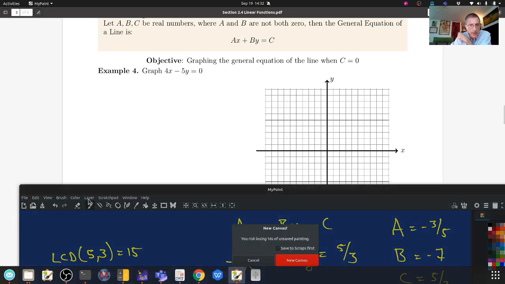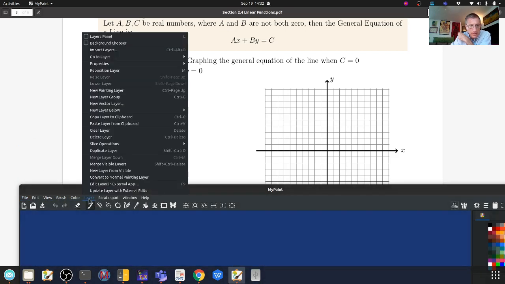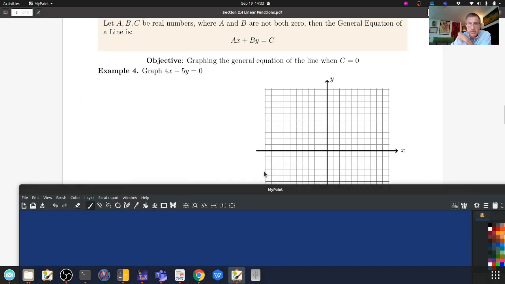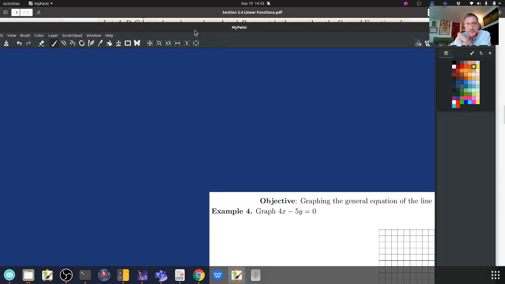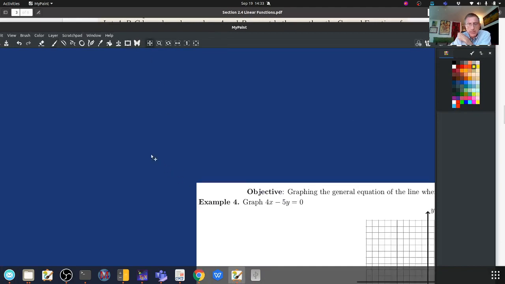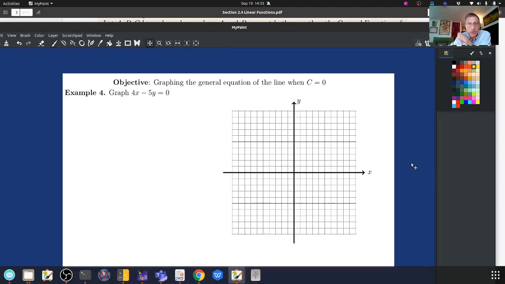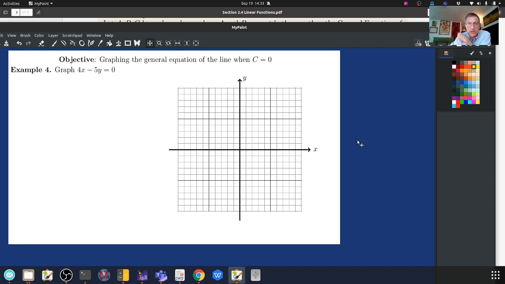Better get a new layer because I never can tell. New canvas, actually. I don't want tons of layers on top of each other. I like Linux because it's fast. The programs I use are just really, really great. They're stable. They're not resource hogs. But I don't want to tempt fate while I'm recording this because I don't want to have to clip together two video clips and render the whole thing if something goes wrong.